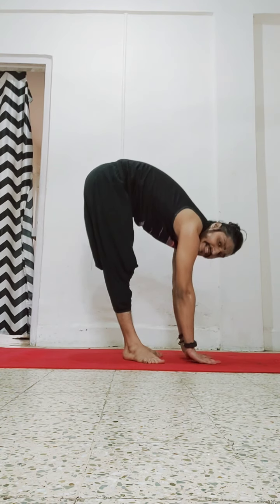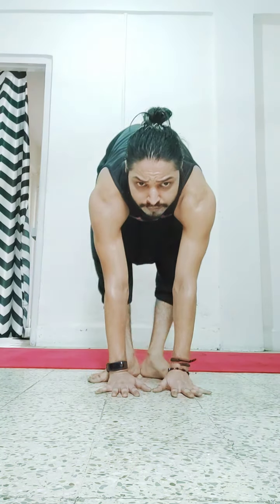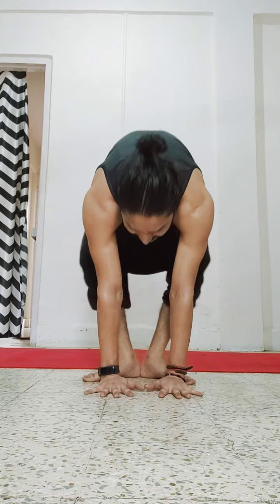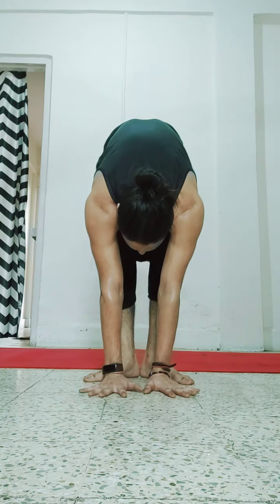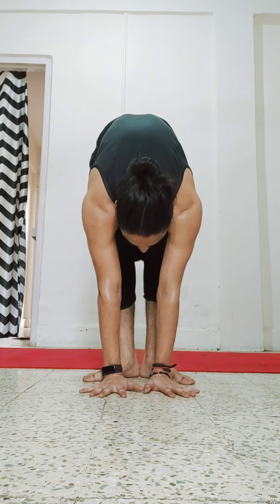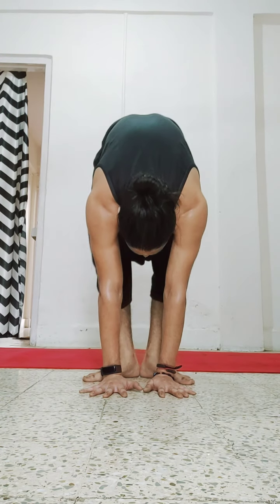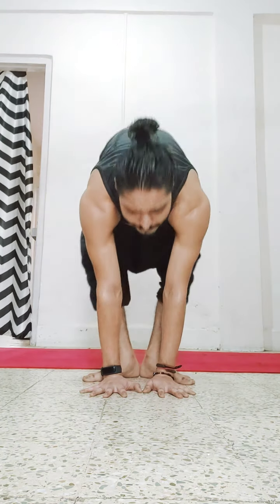1, 2, 3. Keep pushing the knees out nicely. 4, 5, 6, 7, 8. Keep the fingers open, hands grounded nicely. 9, 10. Keep moving it. Let the stretch get deeper there. 12, 13, 14. Keep pushing it, everyone. Hands straight. Your hands will help you there. 15, 16, 17, 18. Keep bending it down.